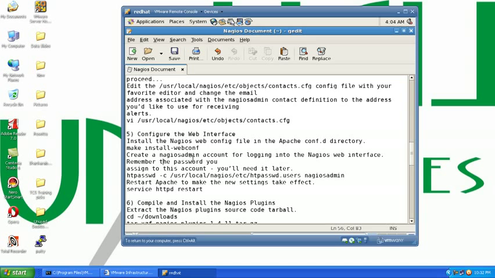And create a Nagios admin account for logging into the Nagios web interface, and remember the password assigned to this account. You will need it later, so let's do that as well by using this command.